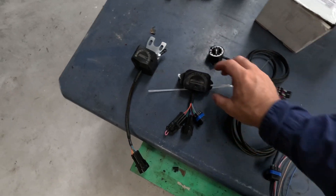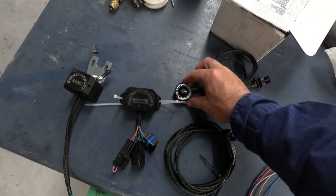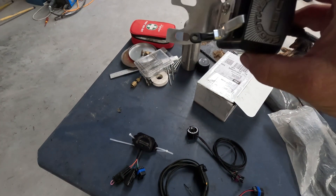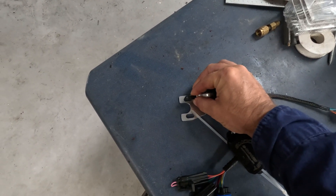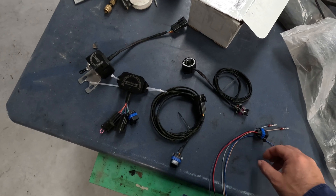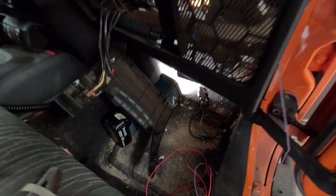Here's all the parts — a quick overview. We've got the actual controller with a couple of connectors, a little extension wiring loom, a little dial controller you can stick on the dash to tune it in, almost like a throttle controller, and the actual module itself which bolts onto the supercharger. This is the little arm which is controlled from the throttle. The first step is going to be getting the correct cable off the throttle for the zero-to-five volt signal, so I'm going to get in under the seat.